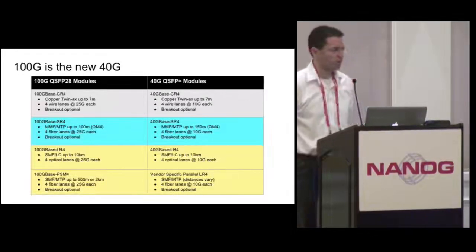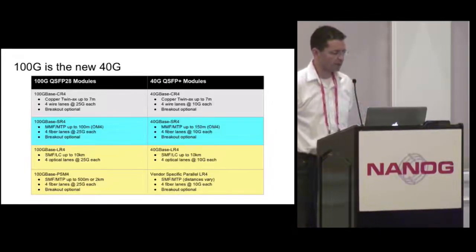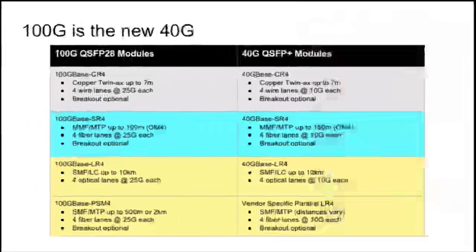So in terms of optics, what is out there for 100 gig? Everybody should be familiar with 40 gig QSFP+ modules. The 100 gig QSFP28 modules look exactly the same. It's a different SFF spec, but it's the same size to go in your switch.